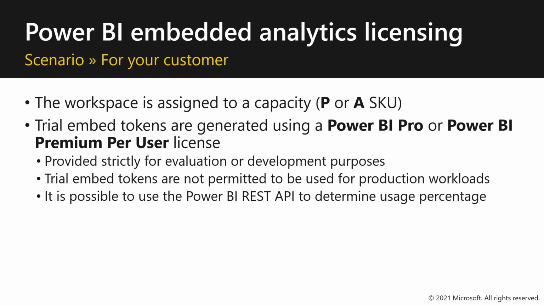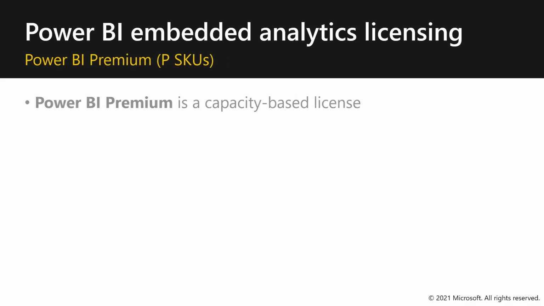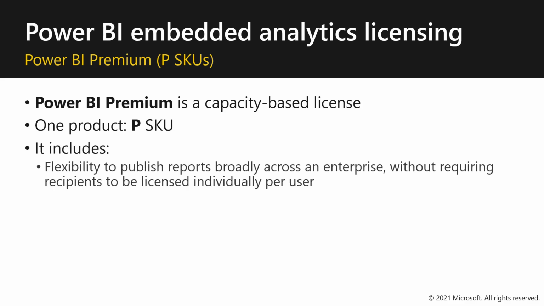Great, well now let us describe to you the P SKU in more detail. Power BI Premium is a capacity-based license, and there's the one product known as the P SKU. It includes the flexibility to publish reports broadly across an enterprise without requiring recipients to be licensed individually per user.